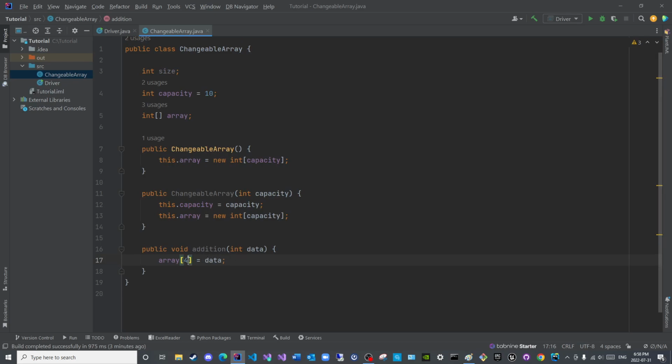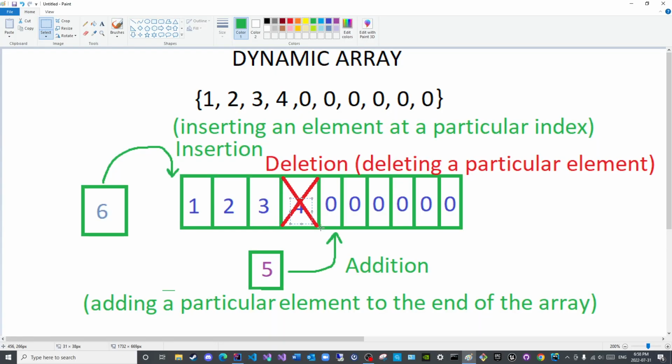But we have a problem. The index cannot be 4 because we start with 0 when counting the index. So this will be 0, 1, 2, 3. So how do we add an element at the end of the array?